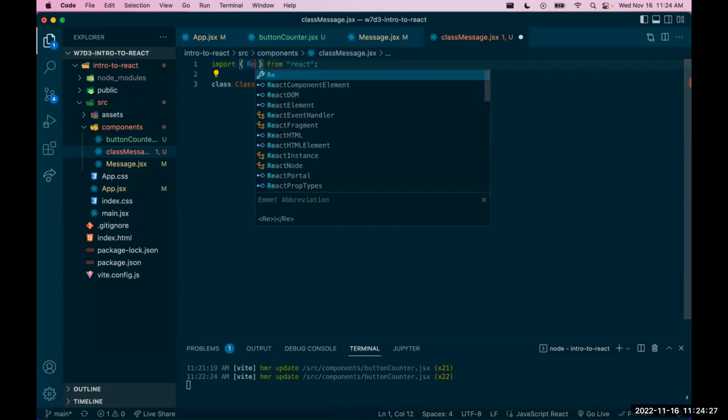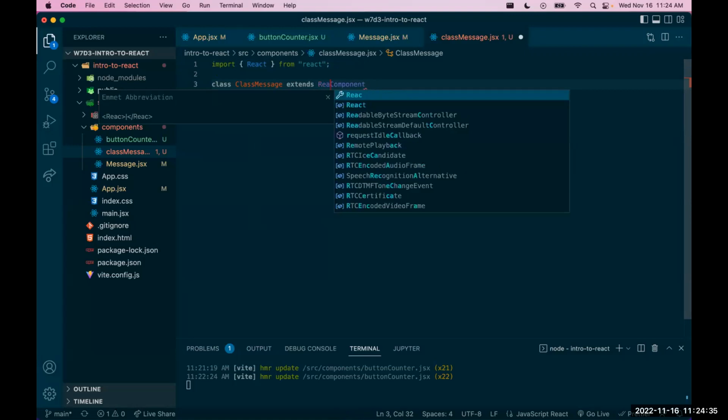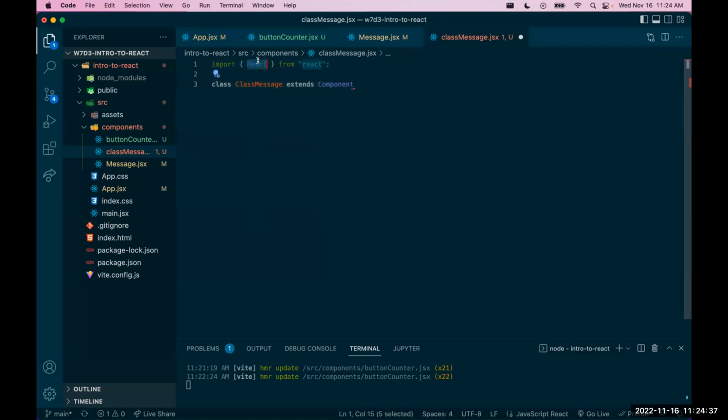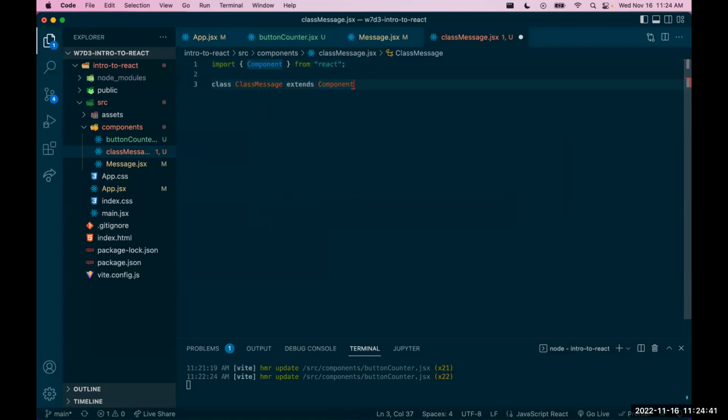If I imported React, I would have to say React.Component. But I can just use Component itself. Then curly braces.